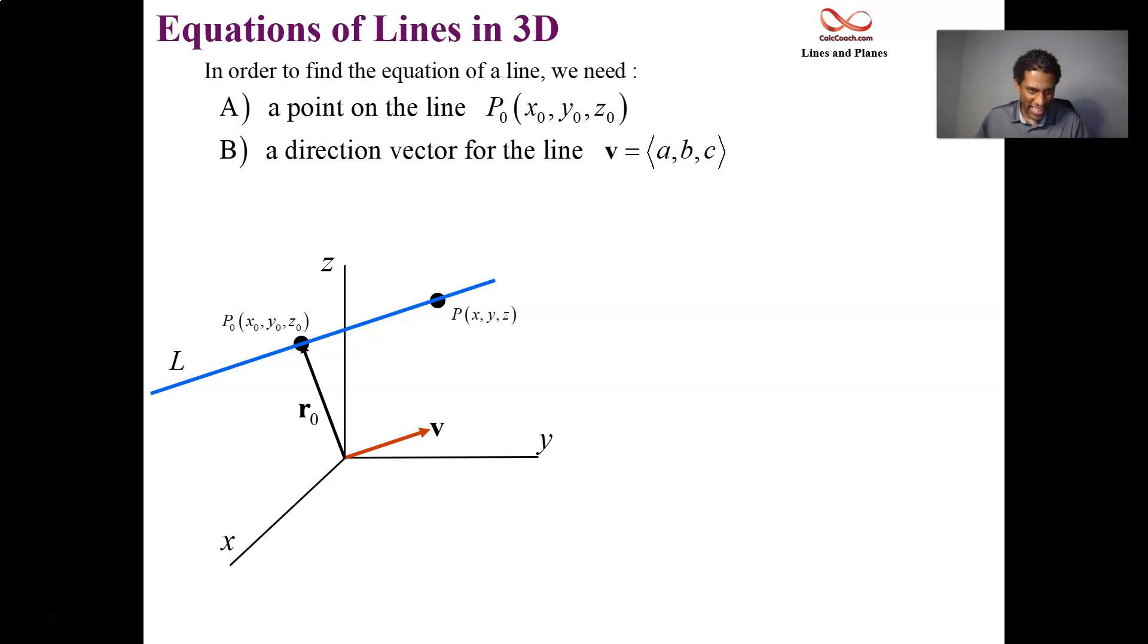Generically, it has coordinates x, y, z. In the end, I want to be able to describe an equation that will tell me exactly how to find any point x, y, z on the line. So if I have this vector that goes from the origin up to P0, next up then will be a vector that goes from the origin up to P. What we're going to find out when we get to the next major unit is any equation that's going to explain the path of motion in 3D generally has the name r. It's a vector equation in general. And so my origin is 0, 0, 0, and my terminal point is x, y, z.